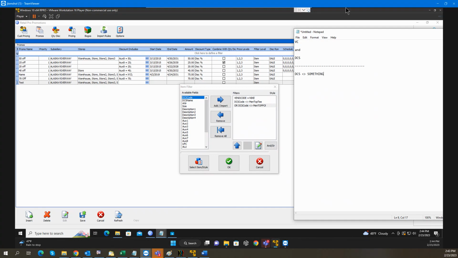So this is going to go totally nuts on you. Everything in inventory that's not that department code is going to get the discount. That's what's wrong with this. If you're going to do this scenario with and/or logic, you've got to do it all the way. You've got to say it equals this vendor code and does not equal this one here, and does not equal something here, or. So the or gets shoved in here.